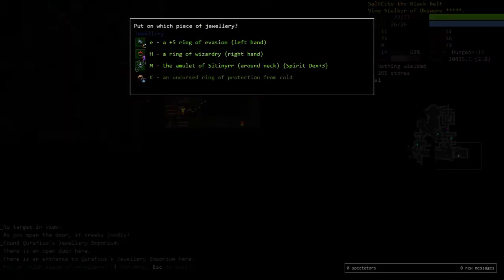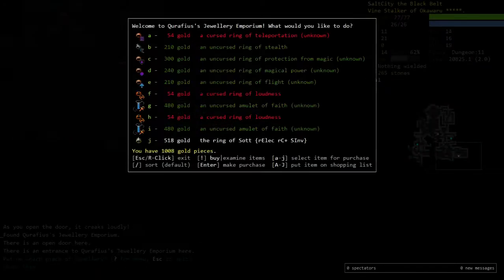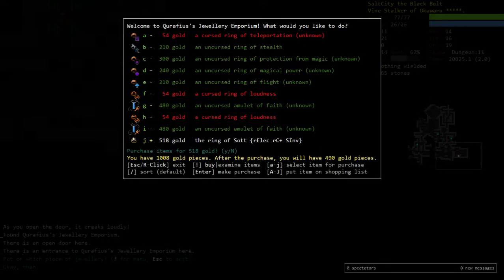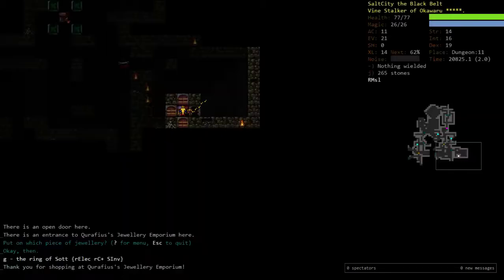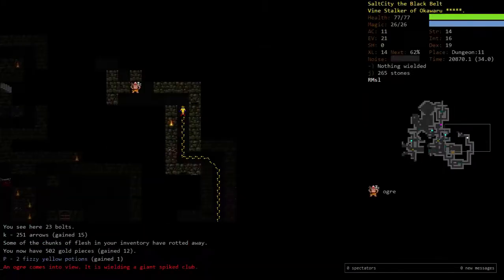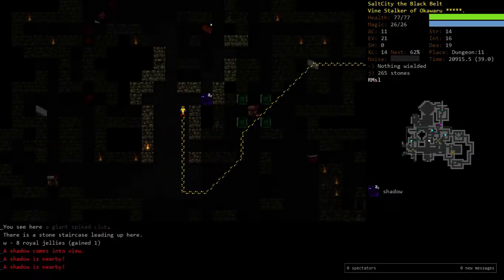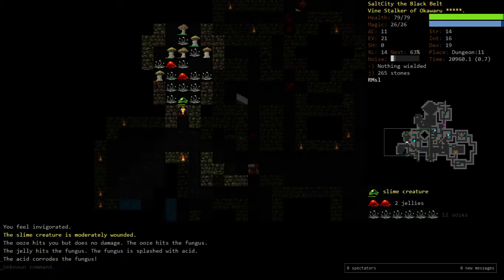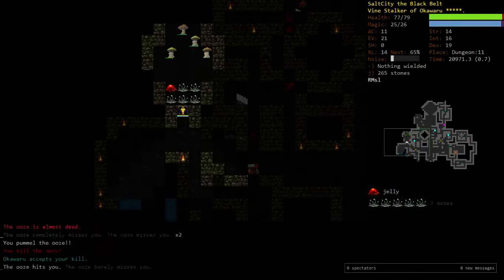Ooh, that is a really nice Arlec RC Invis ring. I'm gonna go ahead and pick that up, just because it's really good. But right now we need that wizardry, and the +5 evade is probably better, so I'm just gonna leave it in my inventory as a kind of hot swap a little bit.